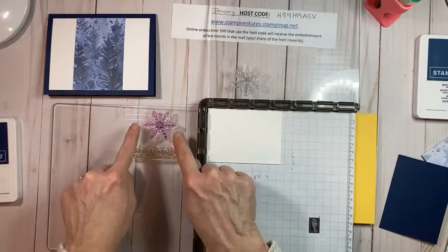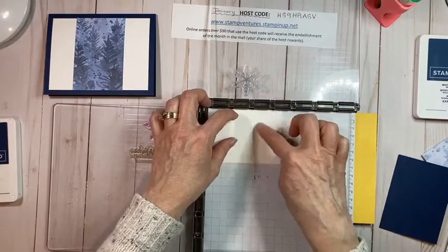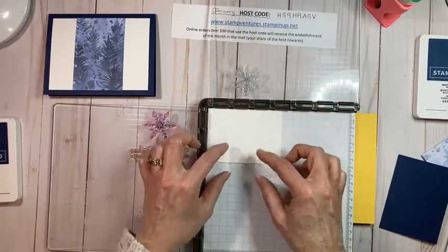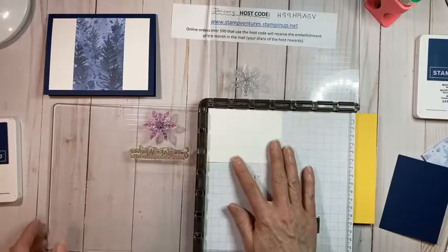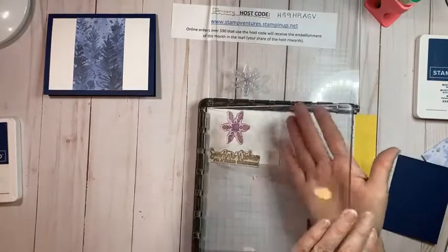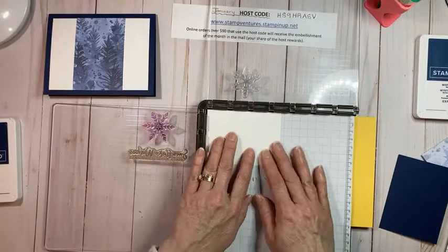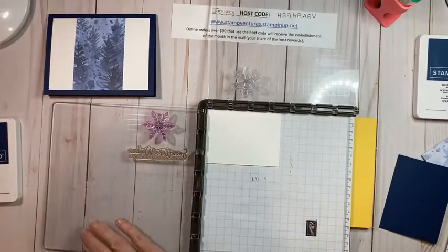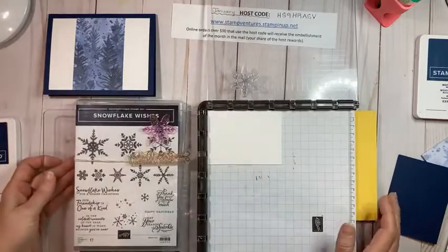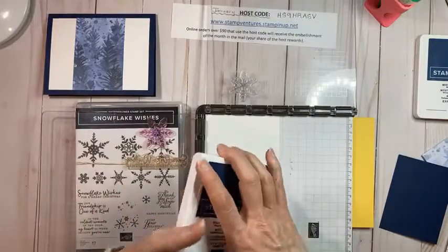And what I did was I took my photopolymer stamp and I set my snowflake down there, the photopolymer snowflake, and then I set my words down there and lined them up just where I wanted them. And then I closed this plate and picked the sticky back of the photopolymer stamps up with the plate. And once you've picked them up, then you're ready to stamp them. So I'm going to put my case under there to level it off.